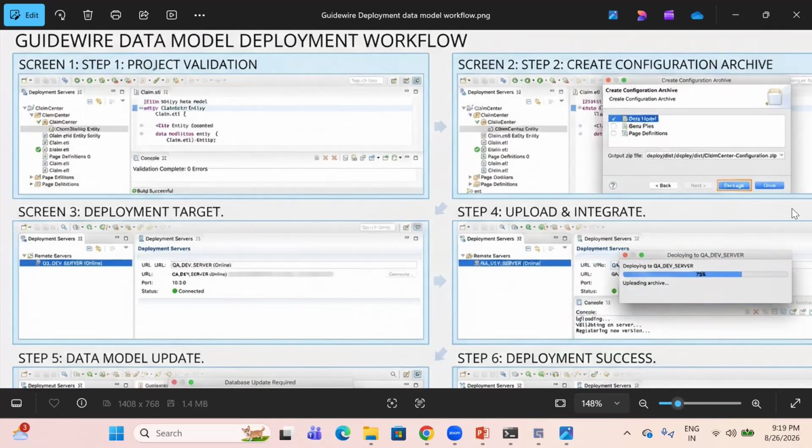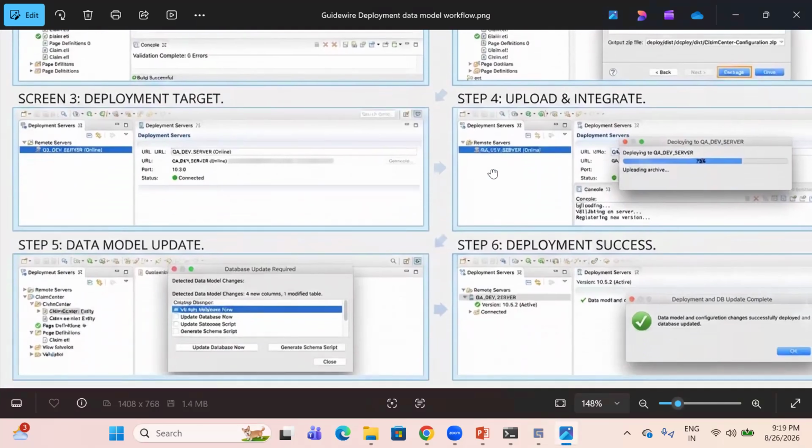Once the fourth step is completed, the fifth step is where the data model is updated. Whenever you are updating the data model, we need to know what the different data model updates are, where you need to update the rows or columns that were taken. For example, if you have added new columns to the existing data model under an .etx file, generally we have .etx files, you know that, star.etx, and there you have to make the changes.